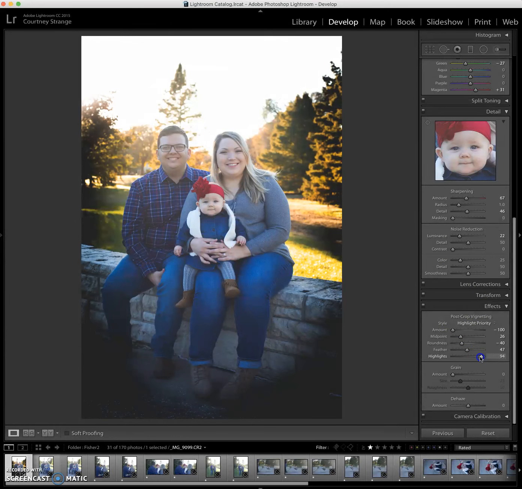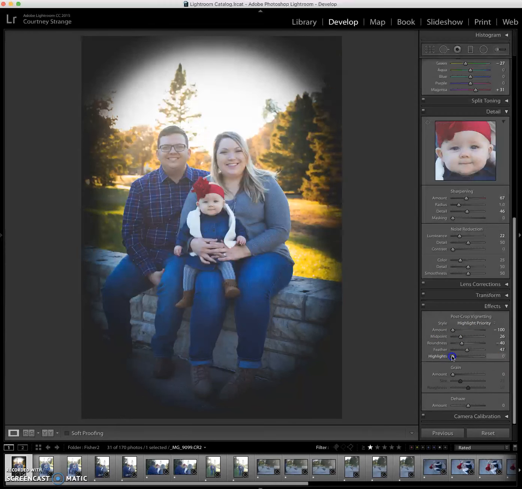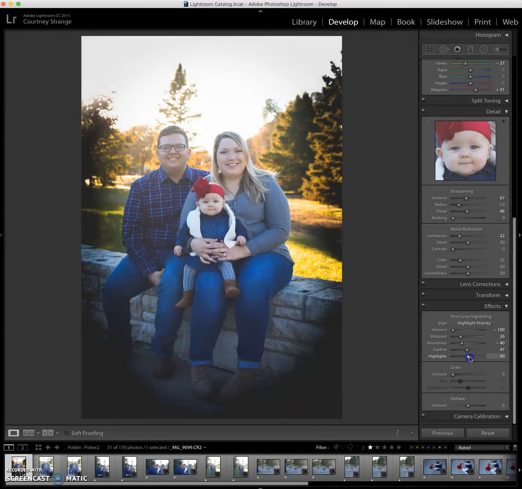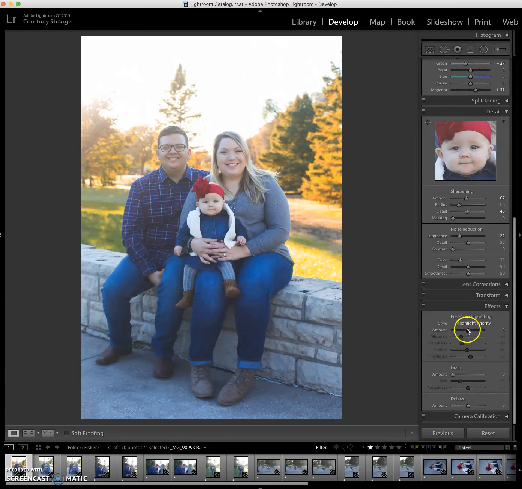Now if I pull that back, when I have my vignetting pulled all the way over, and I pull that back over here, you start to see the sky go a little bit gray in the corners. Which is fine if your sky is not blown out. It kind of brings in some of the cloud cover or the detail of the sky, which is nice. But because my sky is currently blown out, I'm just not even going to touch it. Going to leave it like that at 0 and let it sit until I'm ready with my final product.